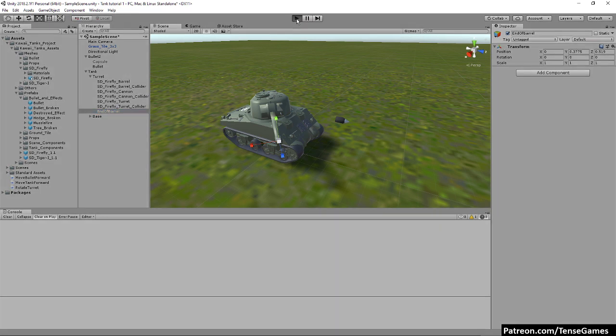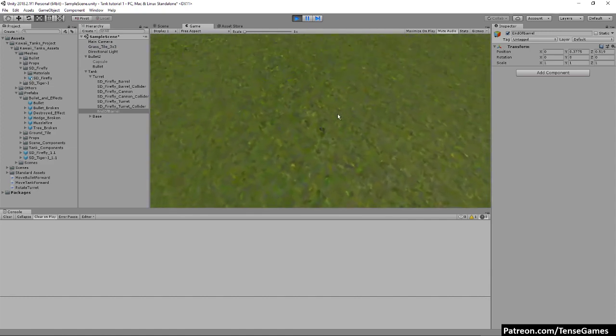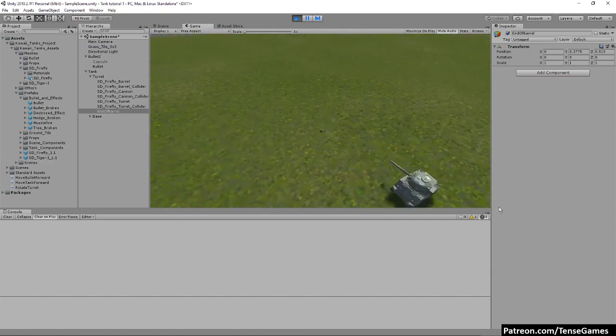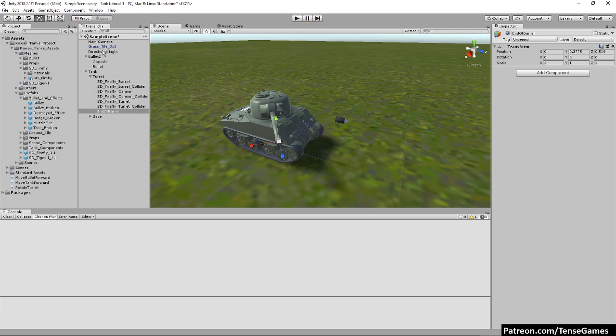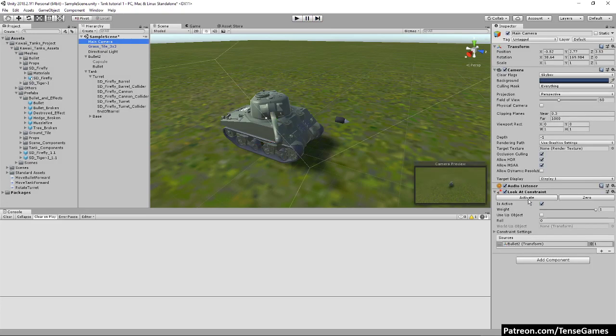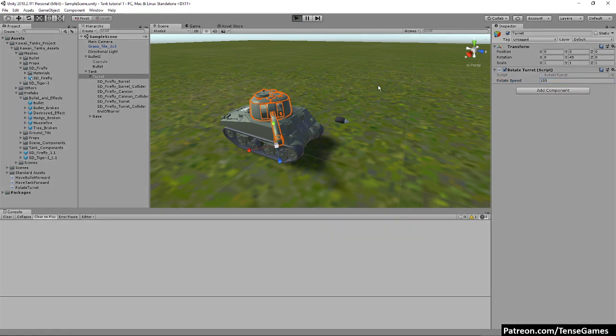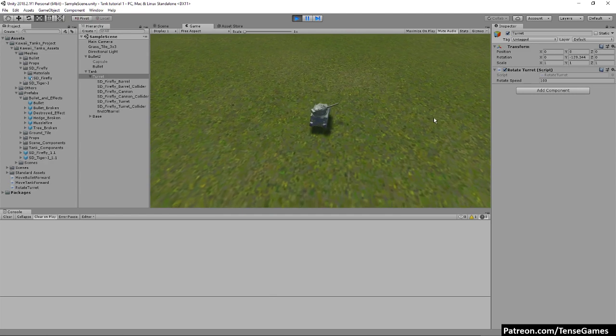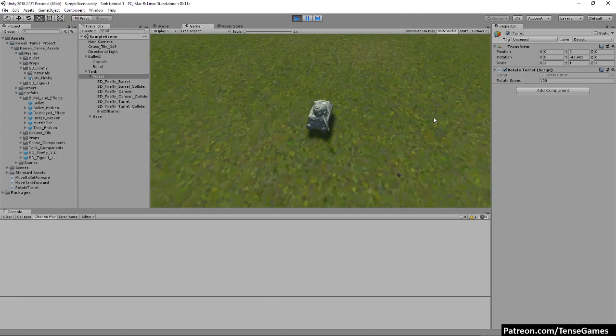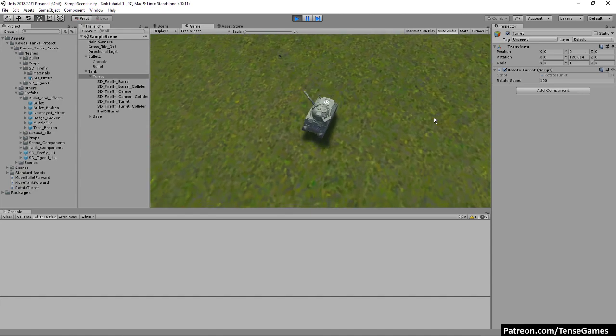I'm gonna play. And now whenever I press play, alright, I'm gonna have the camera stop following that because that's annoying. Following not active, or maybe let's just follow the tank. Okay, like this, active. Now it's looking at the tank all the time, and I also noticed the turret was rotating a bit slowly, so let's rotate it at 100 speed. Play. So now we can rotate, press space, and as you can see, it's firing the bullet into the right direction.